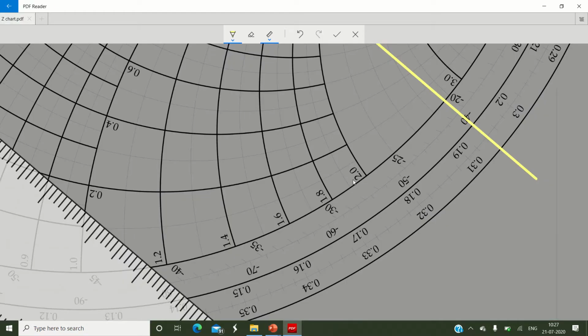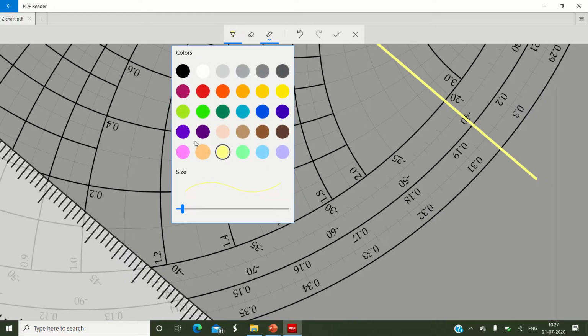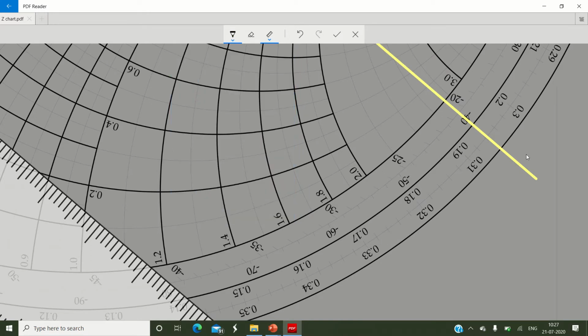So the same I will write over here. I will use a different color. So WTG over here, I will write as WTG. What does WTG stand for? WTG stands for the measured value of wavelength towards generator, wherever this yellow line is crossing on the outermost scale. And the value is 0.306 lambda. Please remember, always try to write in terms of wavelength, lambda.